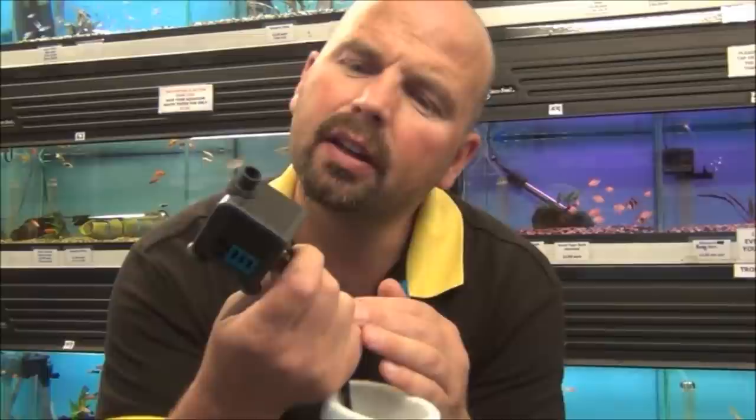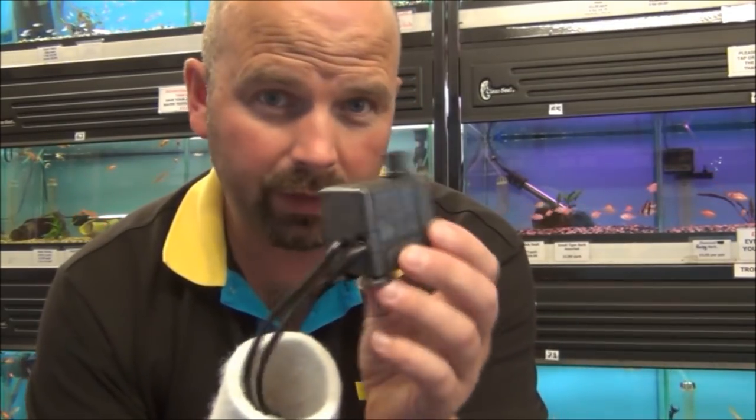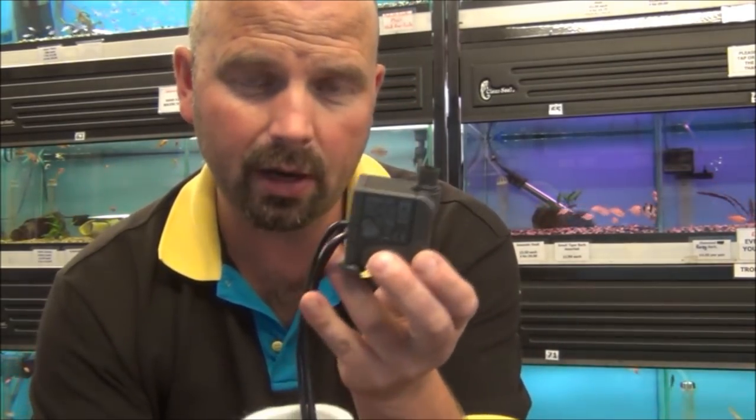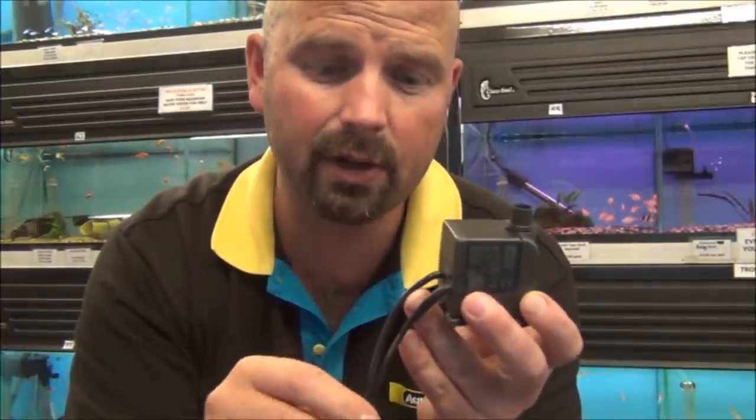This is, I think, a 320 litre an hour pump. You can get 450 litre versions as well, which I do hope to have available for sale pretty soon. And a lot of people will be thinking it just looks like a little water feature pump, and it does, but these are actually used for hydroponics. And what this does, it sucks water in, but it also sucks air in as well. And the important thing is where it sucks the air in.